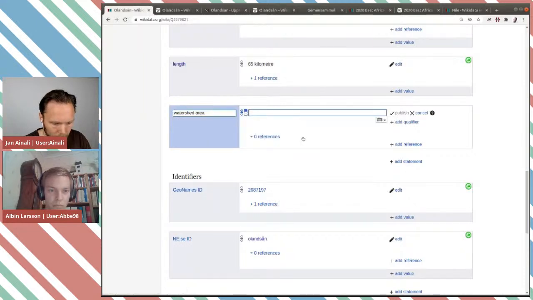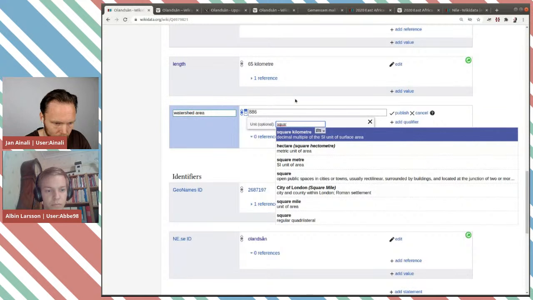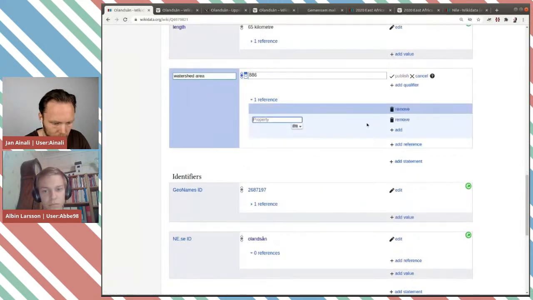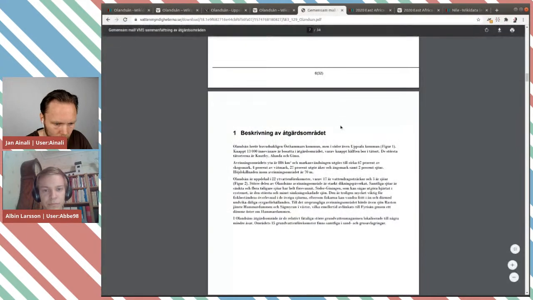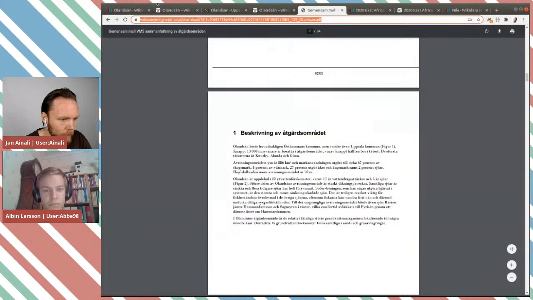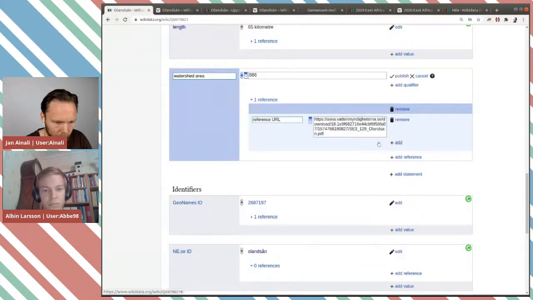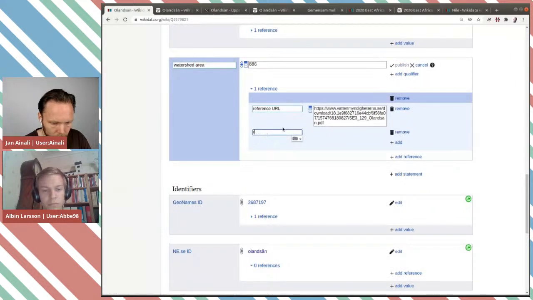Yep. And that one, 886, and this was square kilometers. Oh, nice. Thank you. And the reference here was even... So we'll have this PDF, 886, and we'll add retrieved.